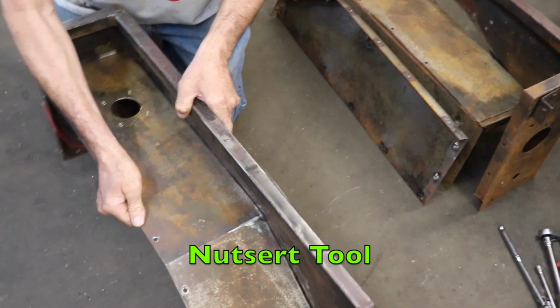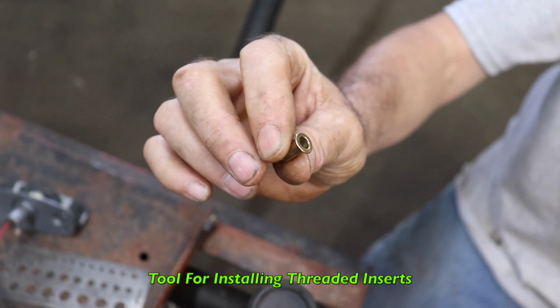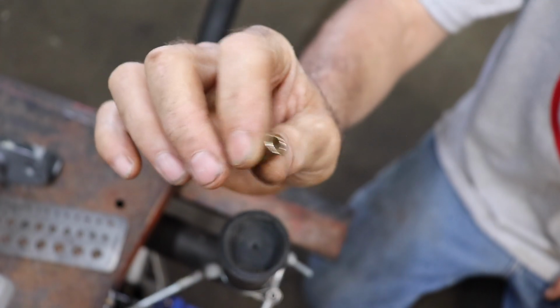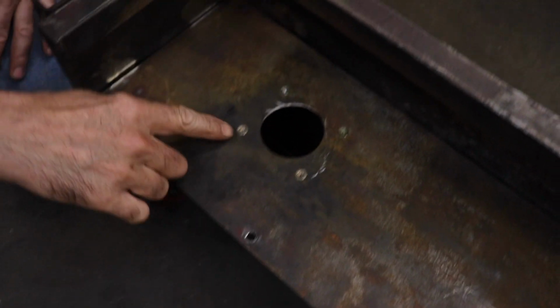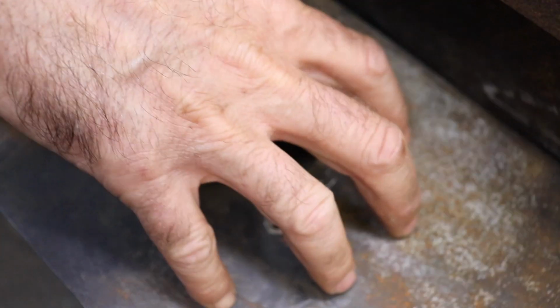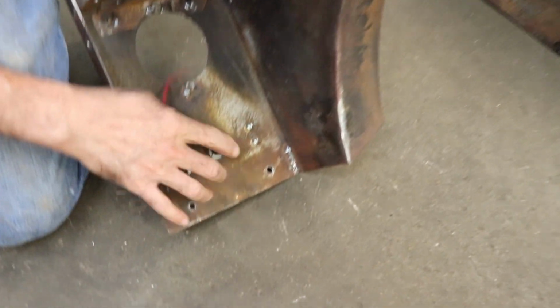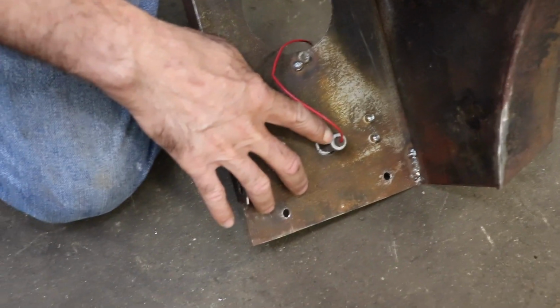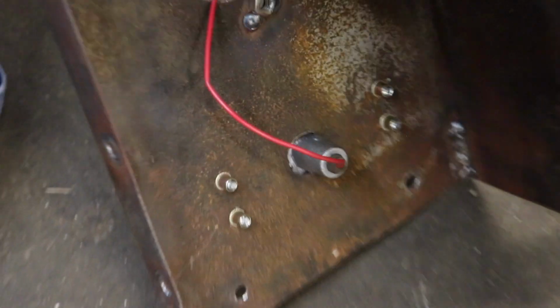And another thing I did is I bought a Nutsert tool. You know what a Nutsert tool is? It's a tool that has these little inserts that have threads in them, about 1/4 inch, 3/8 worth of threads. It's almost like welding a nut on the back, but without welding. And you can use it on sheet metal. So I put 4 Nutserts here to hold the filler neck on. And then I used 4 of them to hold this light on. And then I used 2 in the back on here that's going to hold the rear fender on.